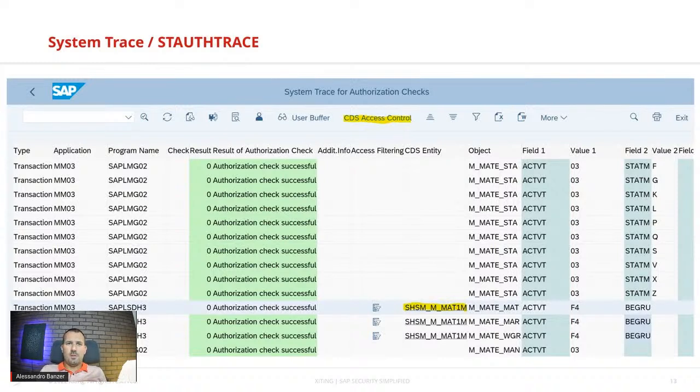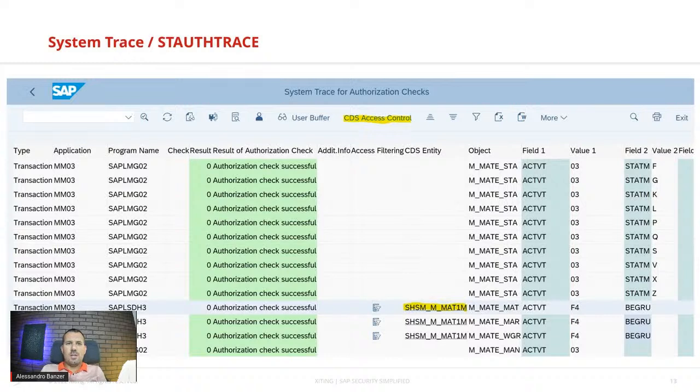So it was the material master authorization object, and it was checking for activity F4, and it was requesting what values I have on the field BEGRU, so the material group. So if I'm only authorized to one material group, then the database will only give me back the materials that are assigned to that material group, but not all the others. And that's what we see here.